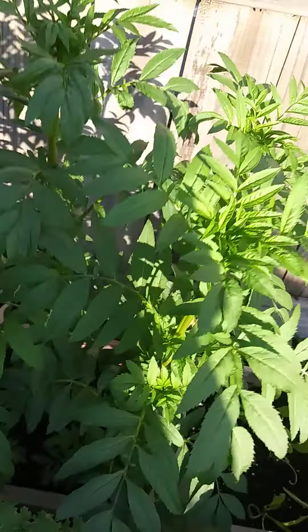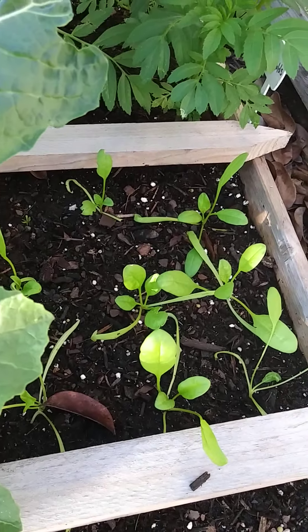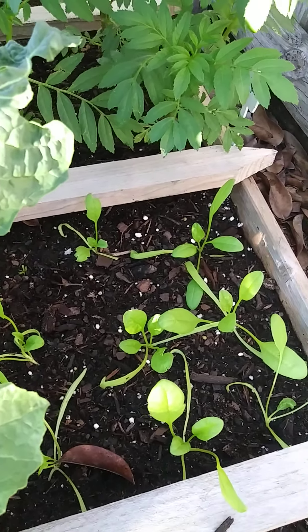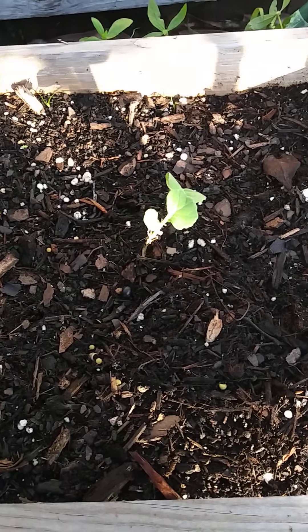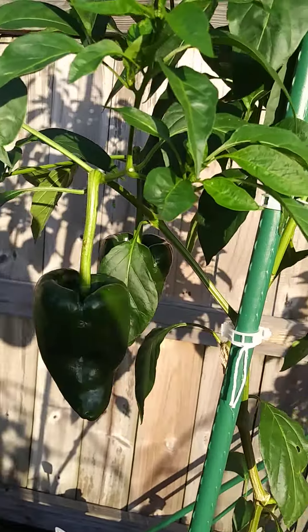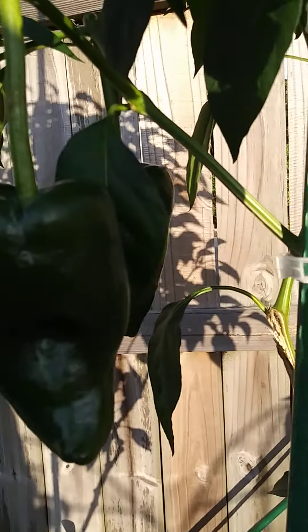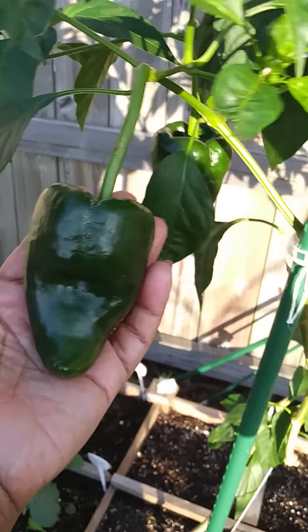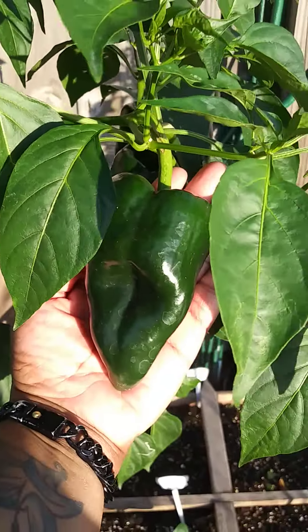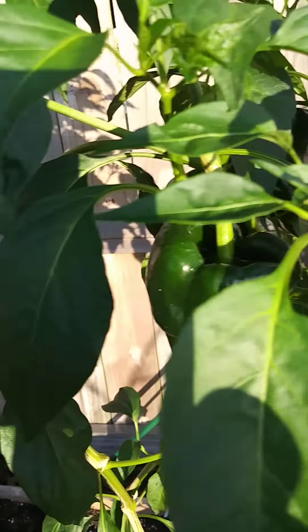I have my marigolds back here growing tall. Bloomsdale spinach seedlings doing well, and a tiny little sun king broccoli that I just planted a couple weeks ago, also doing well. Over here these are big huge poblano peppers — huge, beautiful, they're so big. This one is the biggest one. There are about eight that are this size.